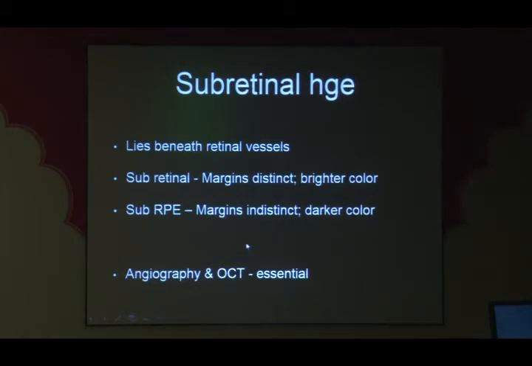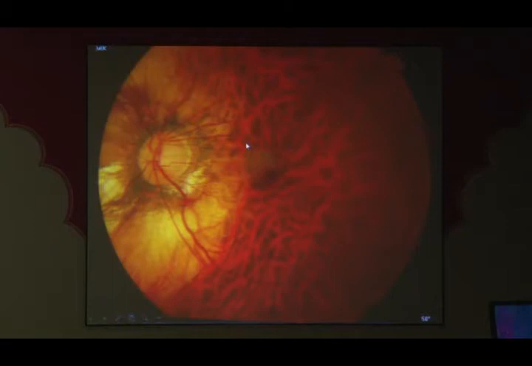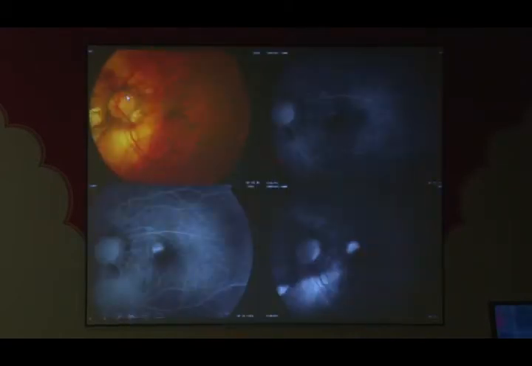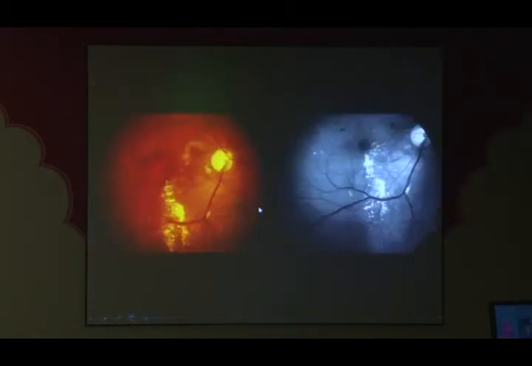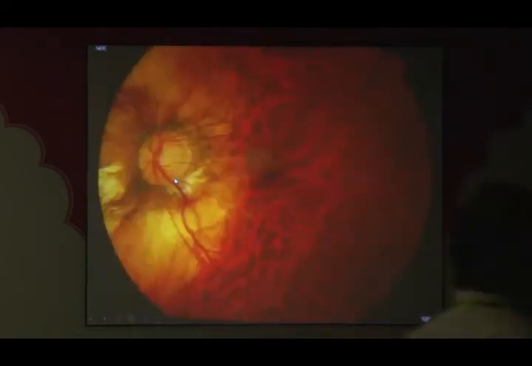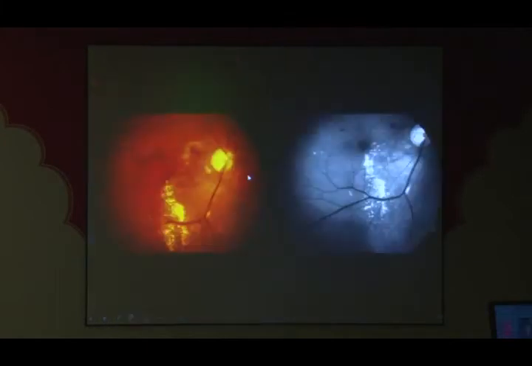So in a patient with myopic macular degeneration, you can see a whitening here and a subfoveal hemorrhage. We do a fluorescein angiogram, which shows the choroidal neovascular membrane. And OCT also shows a choroidal neovascular membrane. In this patient, you can see the color of the blood is a little bit dark red and the margins are not very distinct, in contrast to what we see here, where the margin of the hemorrhage is very well seen. But here, we don't see the margin of the hemorrhage very clearly, and it's a little bit darkish red in color. That means it's a sub-RPE hemorrhage.